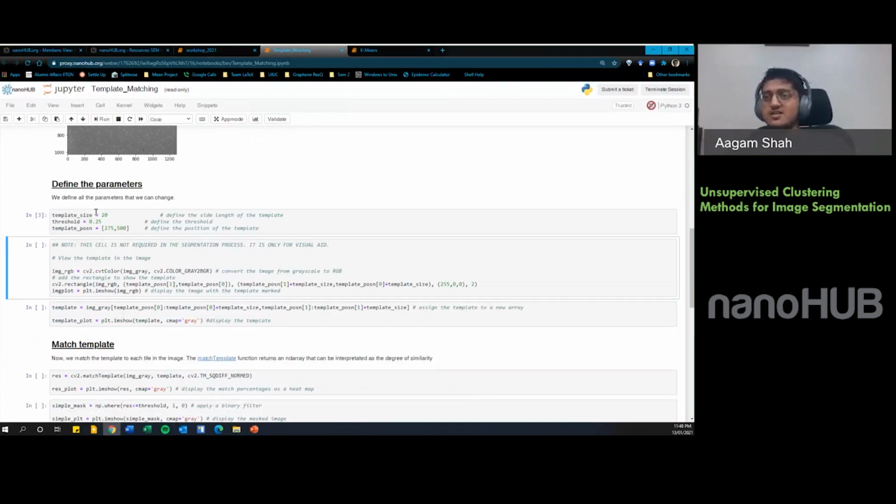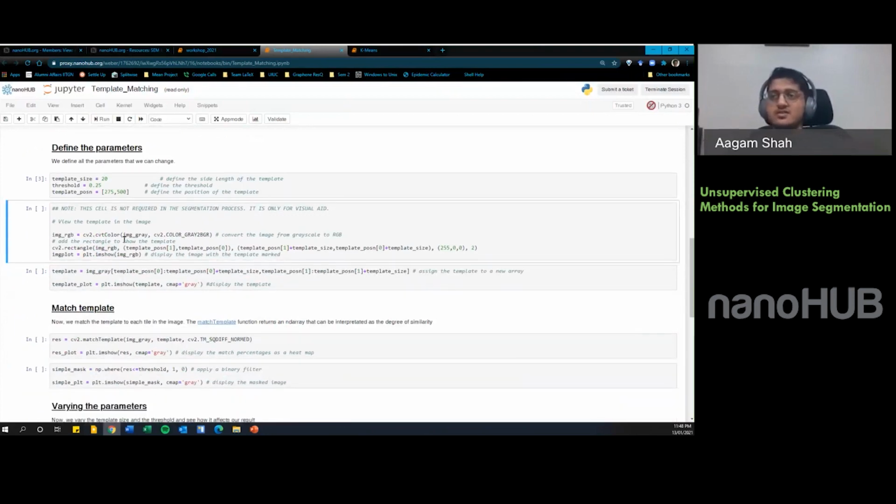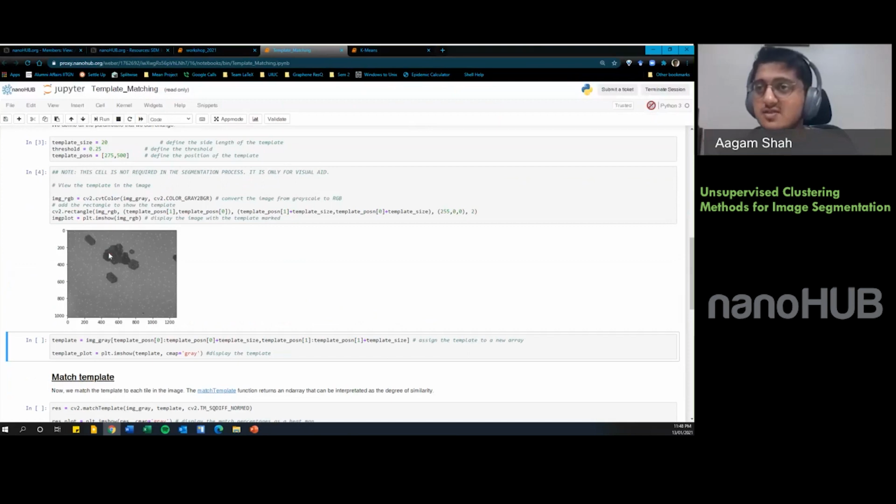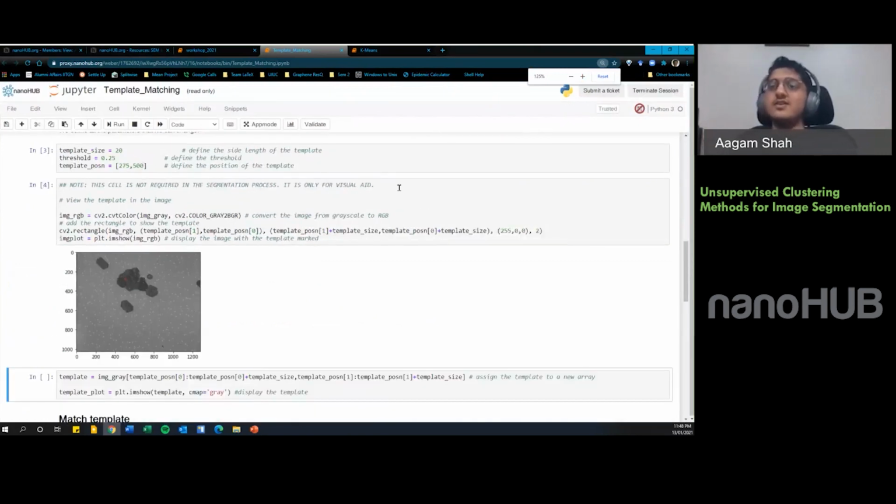This particular cell is not required as part of the segmentation process. It's just to view where our template is. To bring it together with the slides, you can see a small red box right here. Not sure if I'm zoomed in enough. Let me zoom in. I think I forgot to do that. All right, I think this is better. Sorry about that.